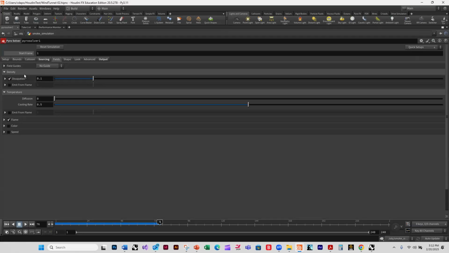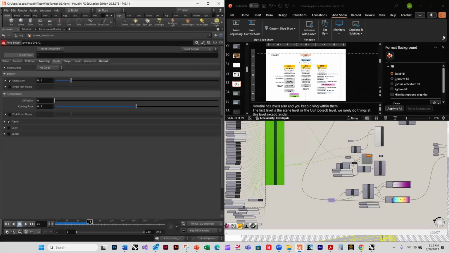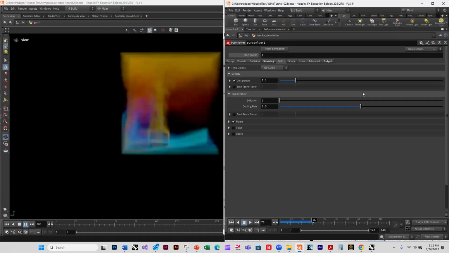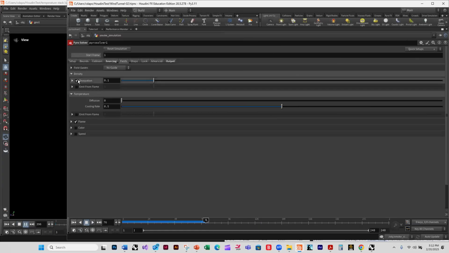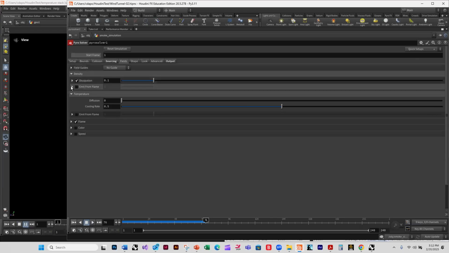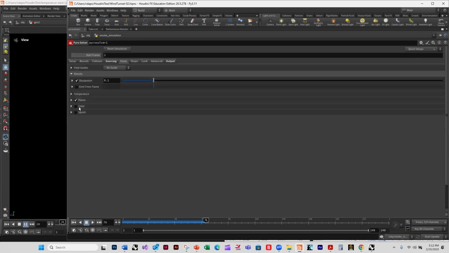So it has some information on the internal fields in the thing. You can see there's density, temperature, color, speed, whatever. These are some internal fields, okay?